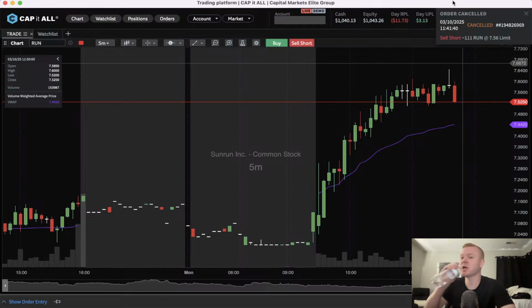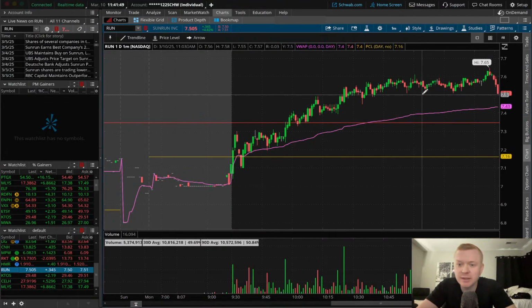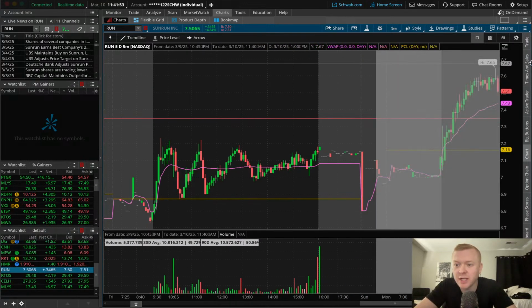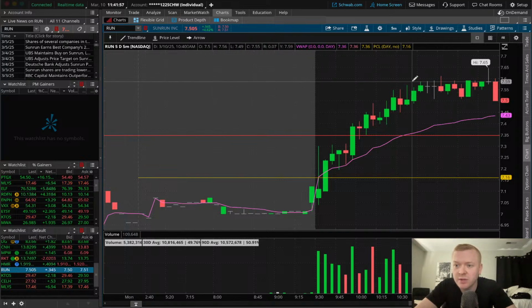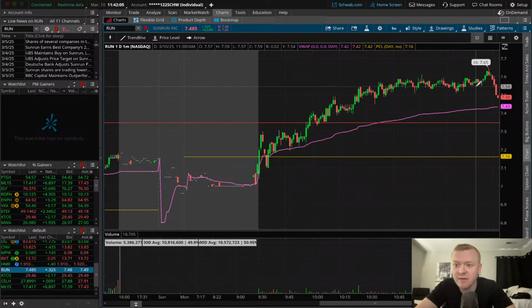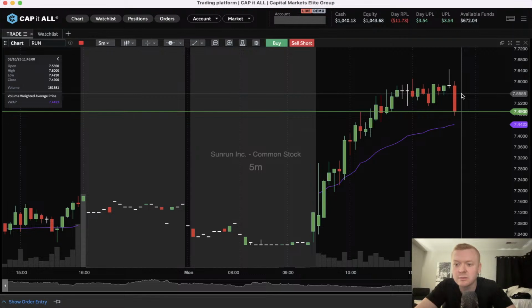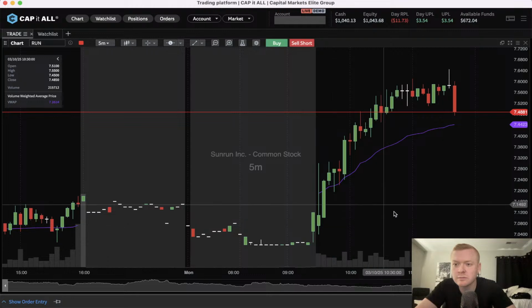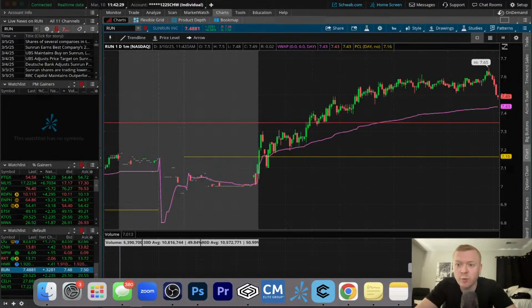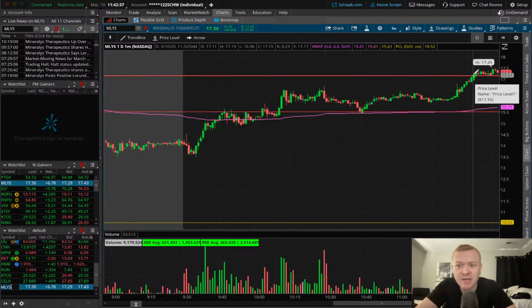Dang it, RUN. Ugh, wanted ya. Seeing a big pullback, though. Oh, I saw that fake out breakout and really wanted it. I just don't know if I want to chase this down here with the stop at 760. Still might be something here. Just any kind of a pop. Any kind of a pop for me. Towards 52 or 53. Anything. Yeah, monitoring RUN. Been watching it for an entry today. MLYS still sitting right up at my resistance line. Maybe now support is trying to hold up against.